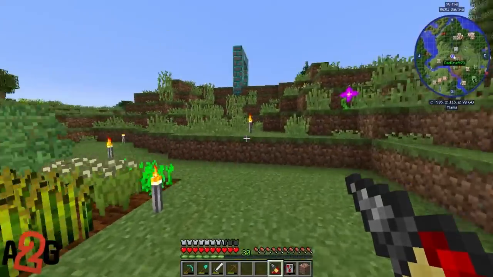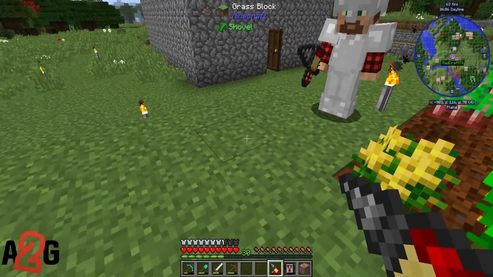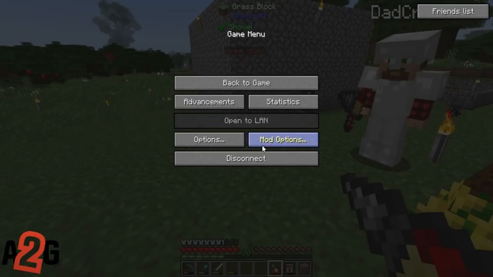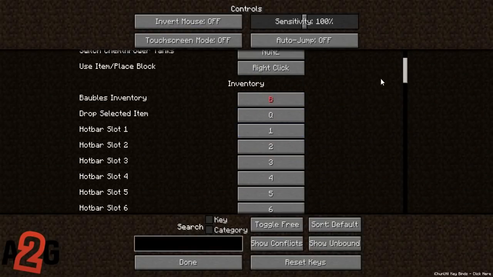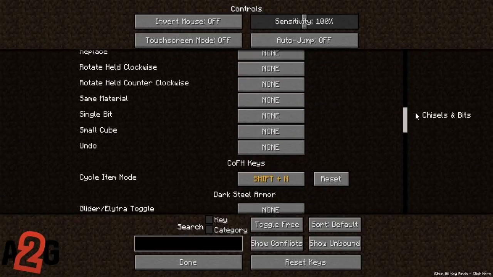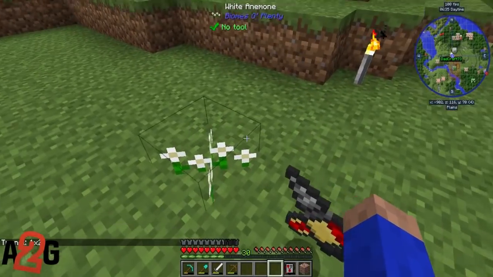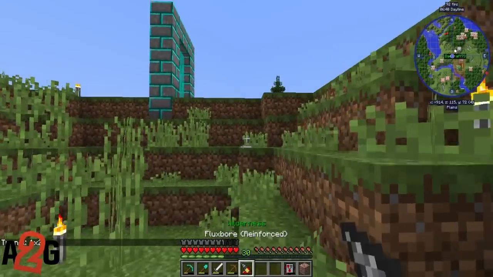Now we're super cool. Hey, I don't have a thing. Options, controls. It's not N for me, evidently. Where is... Oh, yeah, okay. Cycle item mode, currently set to none. Okay. Okay, so we can do 3x3s. Oh. Nice. That's amazing.